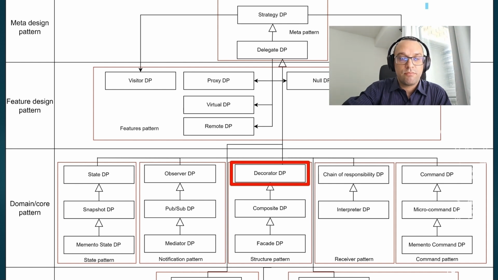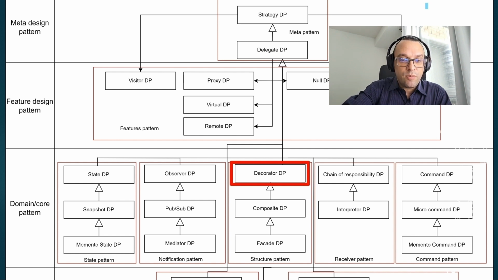But as you may expect, in general, we will end up with those macro commands where we will compose commands on a set of commands. As you may expect here also, the macro command is a crossover between the command design pattern and the composite design pattern. This will allow us to have those macro commands that will fulfill a specific business logic requirement. Also, in the command family design pattern, we have the memento command design pattern that will allow us to undo the list of commands that we have executed at a previous, let's say, point of time.